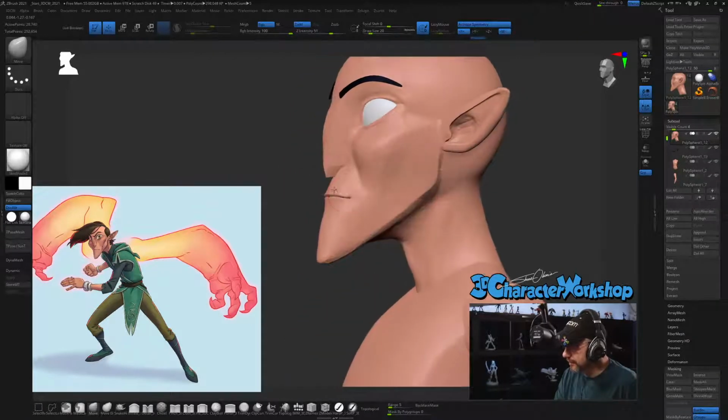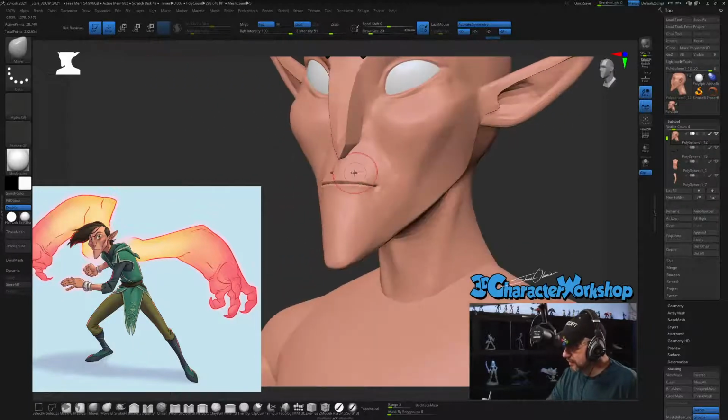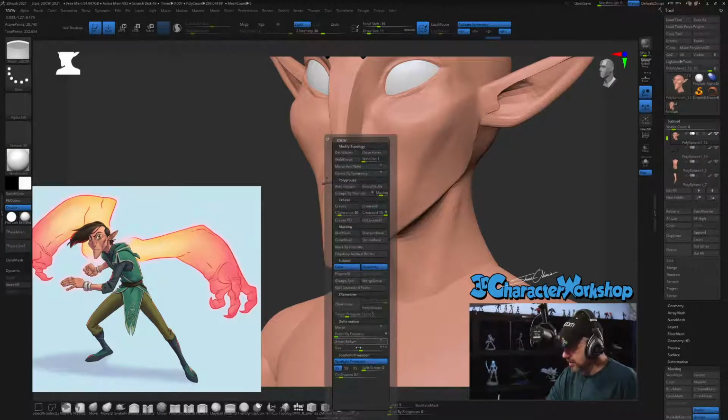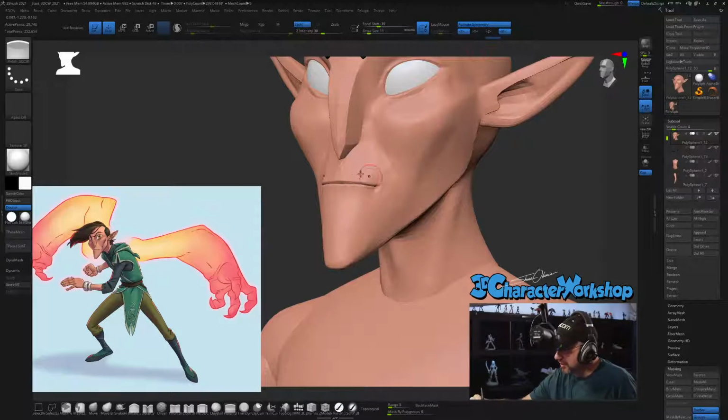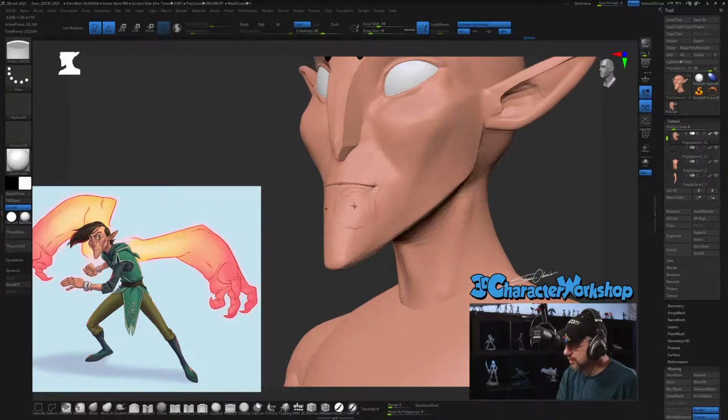Okay. And then just polish them flat. Like I said, this is a really difficult model to do here. Let's see, I gotta turn off spotlight projection. Why isn't that working? Okay, so you can just polish these lips down and make them more subtle. Just a line cutting his face.